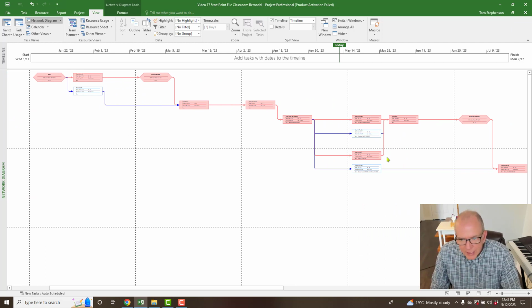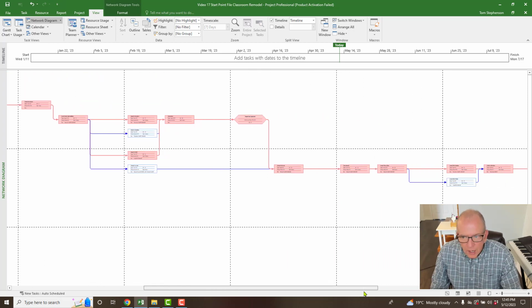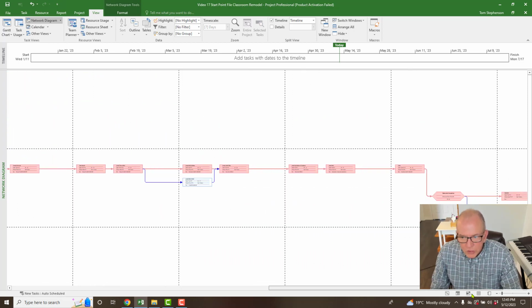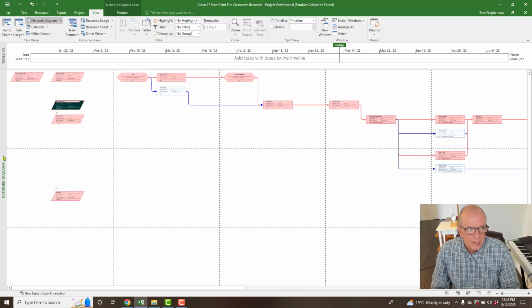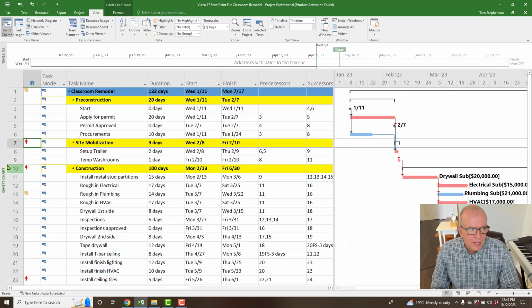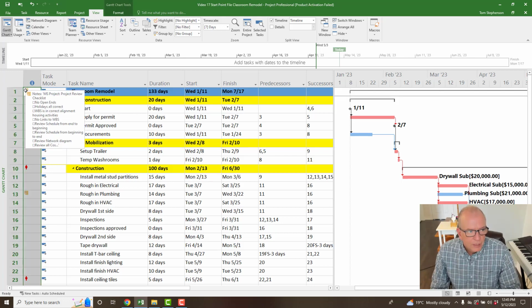As long as I see connections from every activity, I know I don't have any open ends. So I check open ends. First, I review the Gantt chart. Then I review the predecessors and the successors. I filter them, I see if there's any empty ones, and then I do a final check in the network diagram to make sure that that is all okay. And now I'm going to slide to the left, right click, go back to my Gantt chart. And going to my notes over here under the indicator column, I can see that I've got my notes. So no open ends, we're good with that.